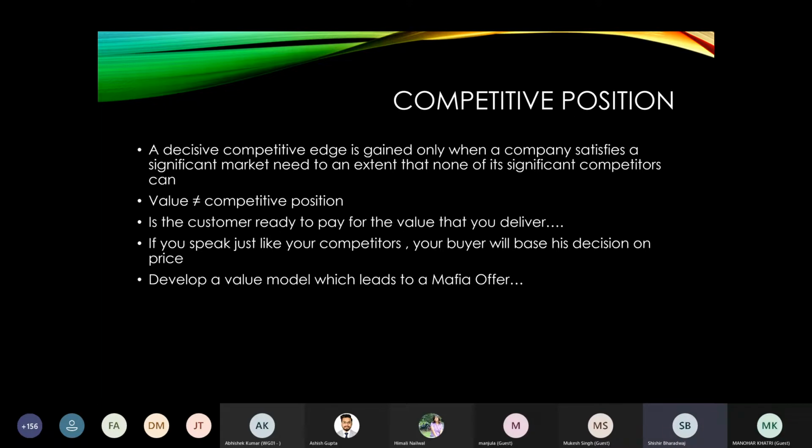First question to ask is: is the customer ready to pay for the value that you deliver, rather than, can I give him low cost? If a customer values low cost, like I said, many of the companies will find out that it does not add to their productivity. Why? Because the demand will evaporate. When demand evaporates, throughput evaporates. So a competitive position is that position which helps you make more money than your competition.